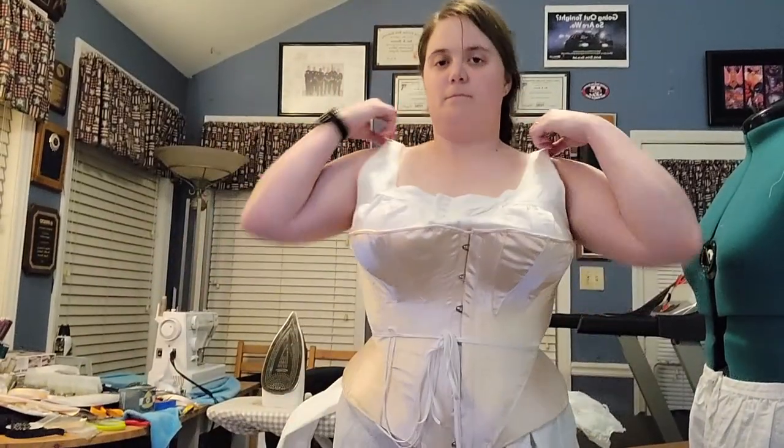So there we have it, one completed 1860s corset. I'm thrilled with how this piece came out. It's not quite done. I need to go in and recut one of the bones because it doesn't quite fit into the diagonal back seam. And I would also like to actually floss it at some point.